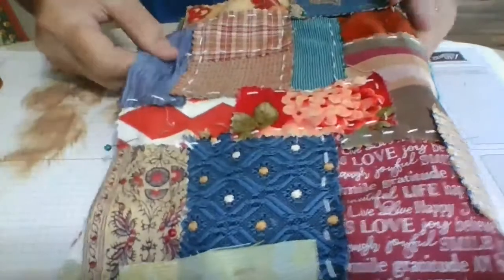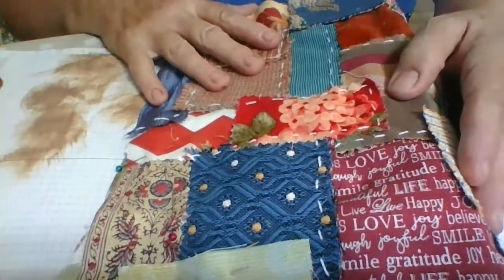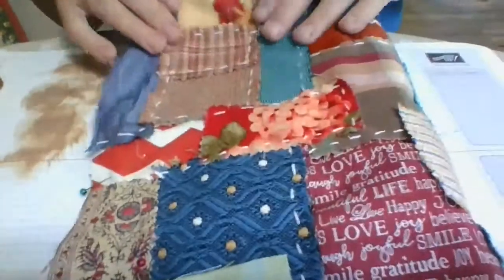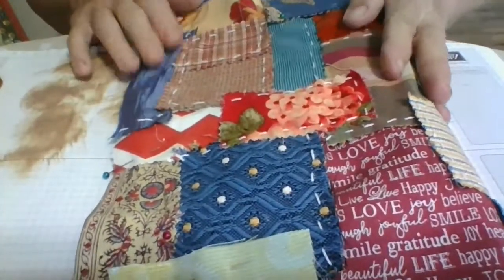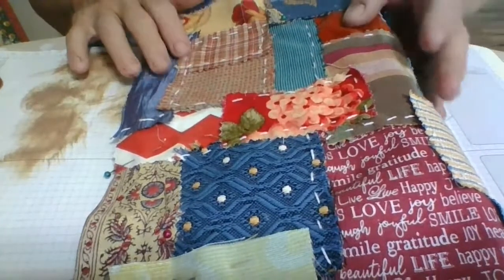When it comes time to putting it all together, I like the button to close the journal. Oh, nice. There are different closures, and I don't know if I'll do that on this one. But anyways, you want to refresh so you catch up to me. I think you guys are not refreshed.